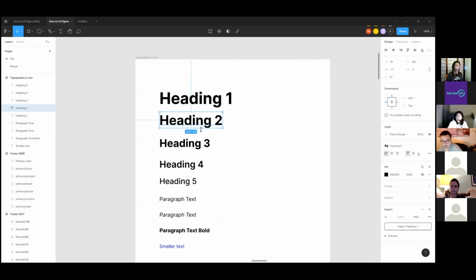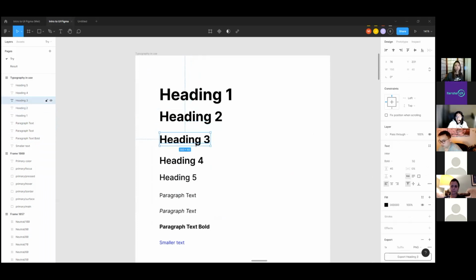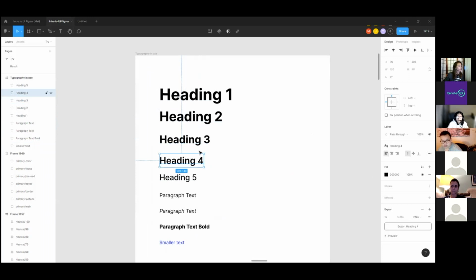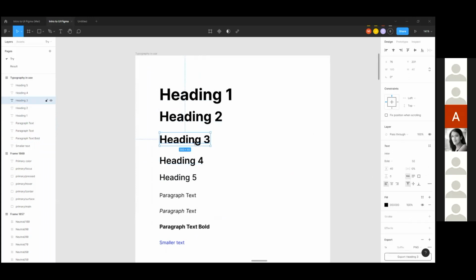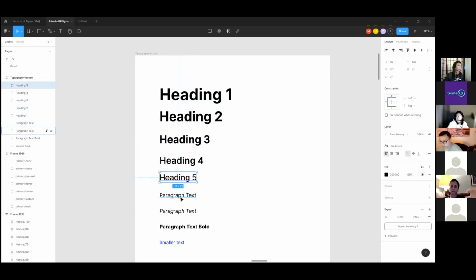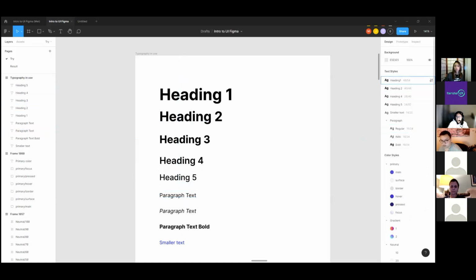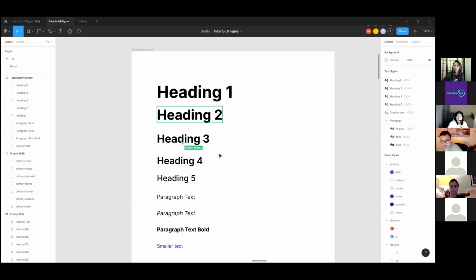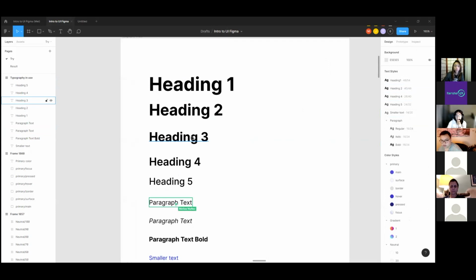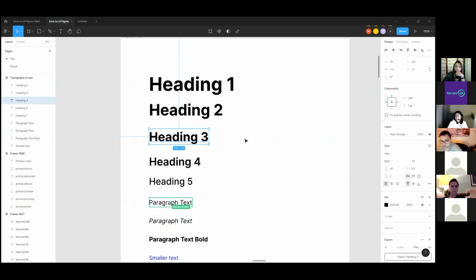But if you think your app needs more variations, you can also mix and match, like maybe having 20, and then maybe around 28. But for this exercise, I mostly use the 8-point increment. So you can see in here, I have heading 1, heading 2, heading 4, heading 4, heading 5, and 2 different paragraphs. Here I'm going to show you how I'm going to put in the heading 3, because you see there's no heading 3 in here.